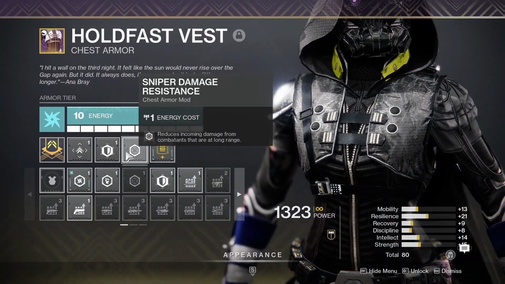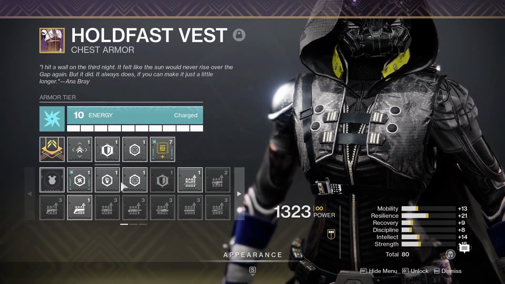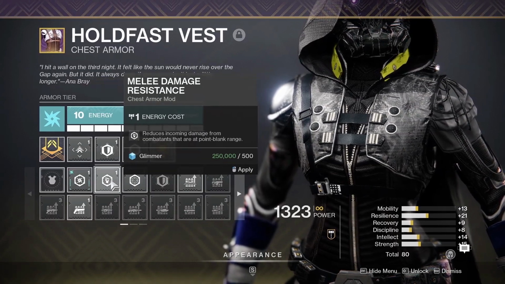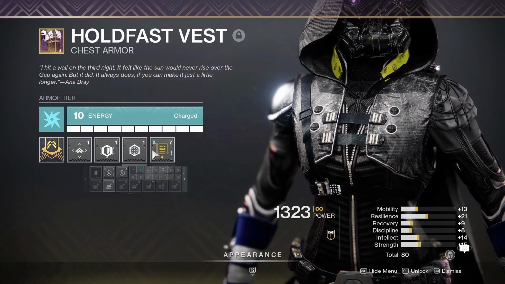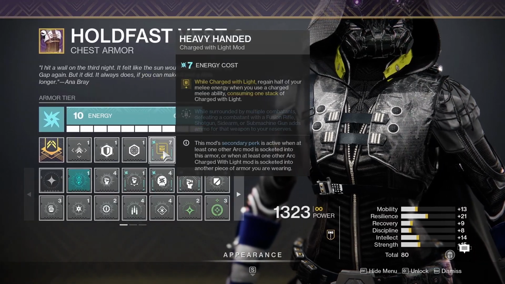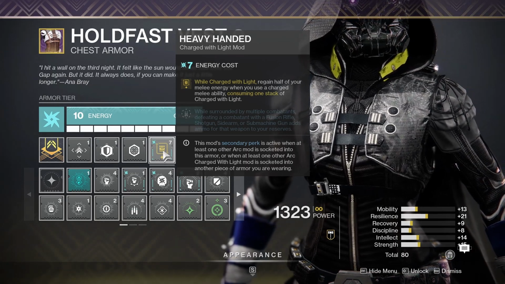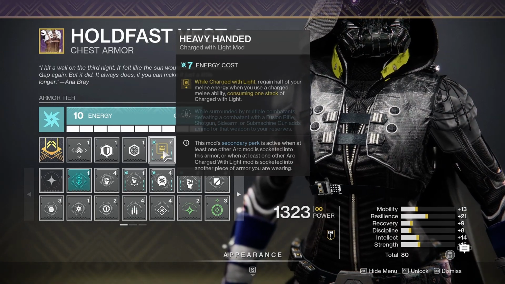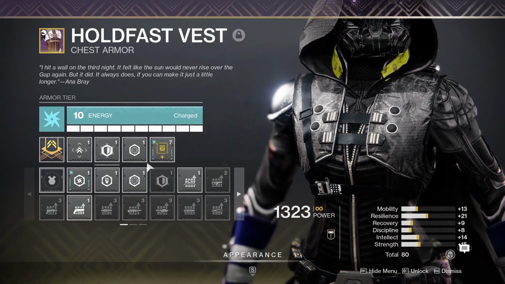On the chest armor, again, sniper resistance, concussive dampener, melee resistance. It depends on what situation you're going into. Pick whatever you want. This is chest armor since, I mean, look, these are all 1 point apiece. This is where I stick my highest mods, my highest point, like charge with light or elemental well mods, whatever. 7 points. I don't do anything with the chest armor mods. Again, they're all 1 point.